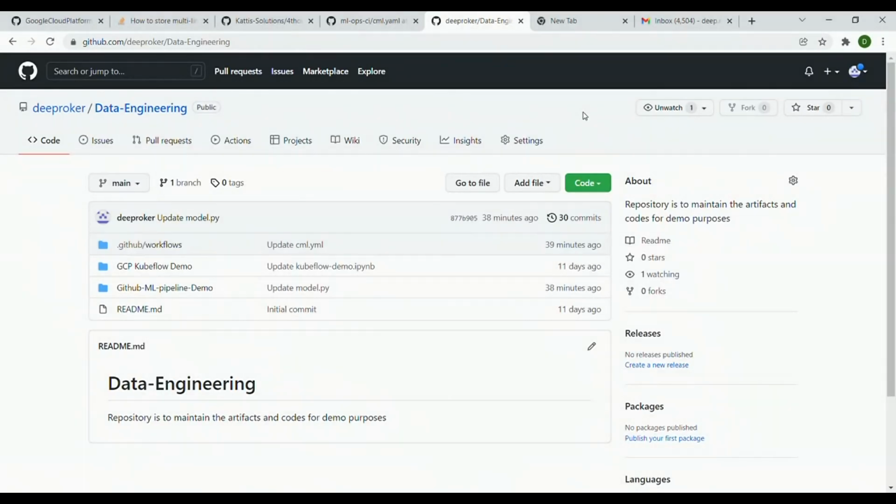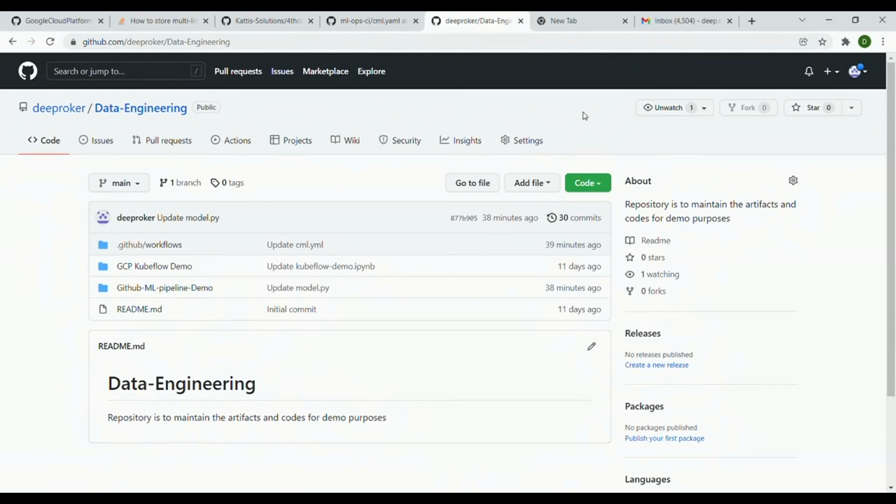So today we are going to have another session on how to train your model in an ML pipeline using GitHub Actions. That's a very good serverless approach. It's a very nice and approachable solution if you don't have any Google Cloud or Amazon Cloud or any other virtual machine or a local Unix box, and you still want to train your model and see how it is performing with respect to the predictions and the outcome, and you can go serverless. You don't have to have anything except a valid GitHub account.